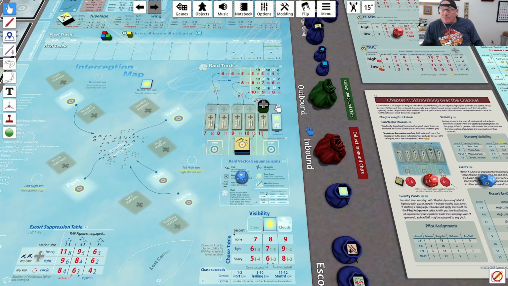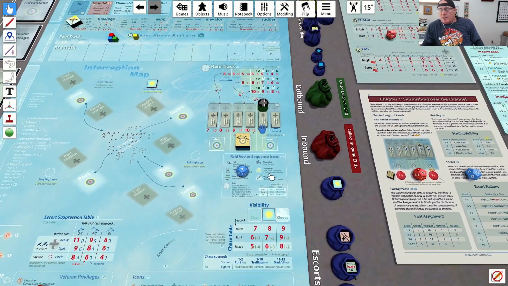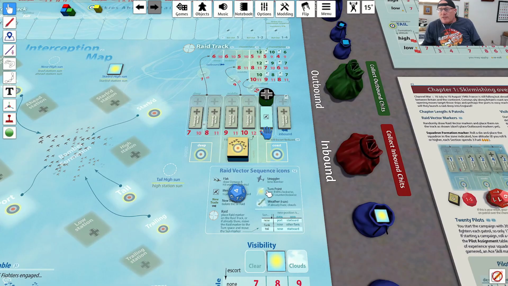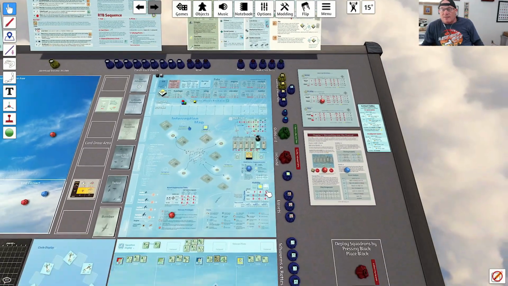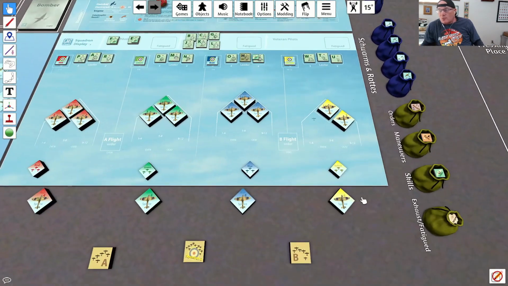All right. So now what we need is a flak mark. We need a flak icon. And because it's haze, we don't get to place the escorts. Come on, flak marker. Oh, that's not really what I wanted. More Messerschmitts. Another Messerschmitt jumps us. All right, we're tailed by a swarm this time.